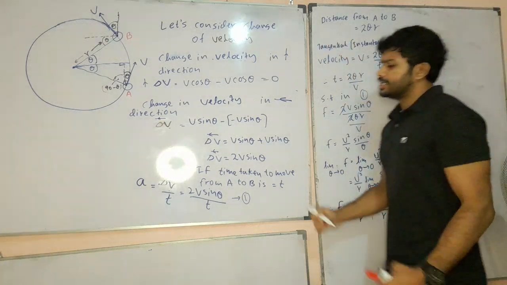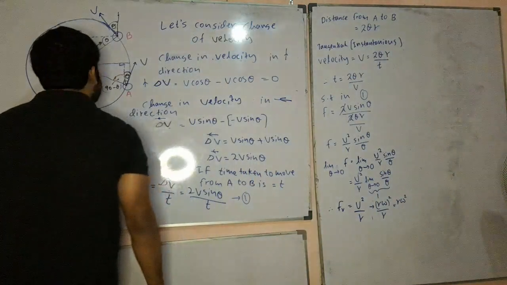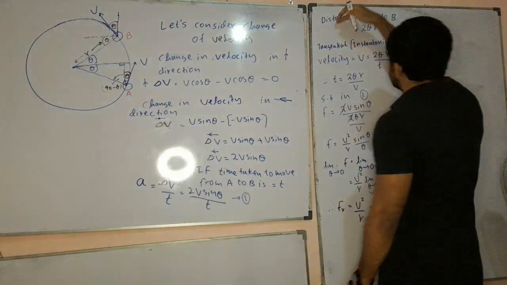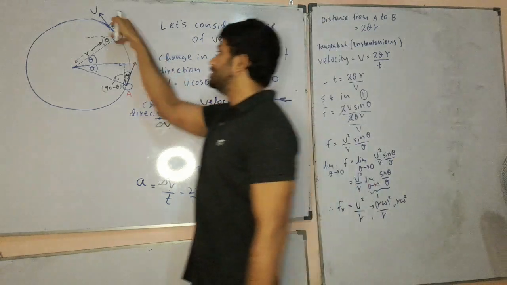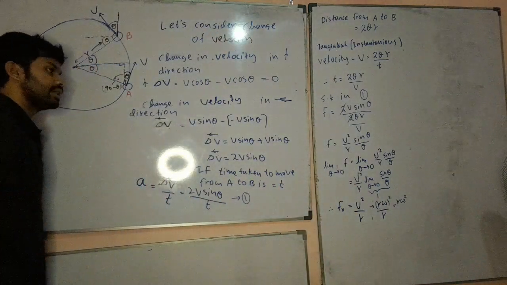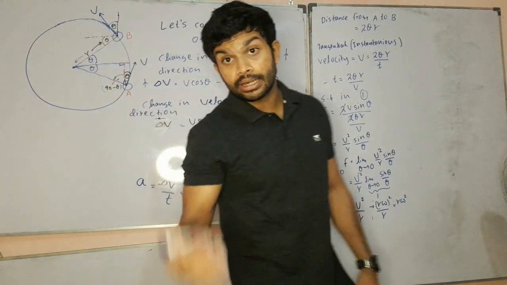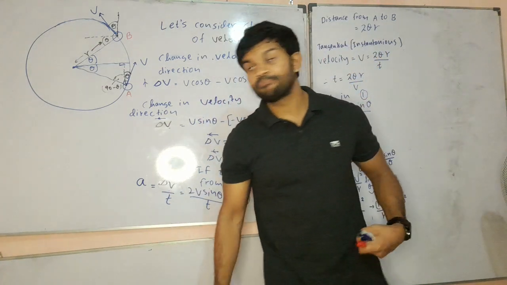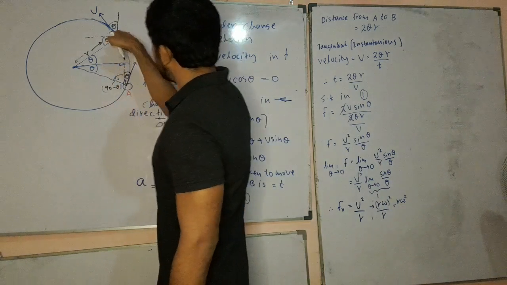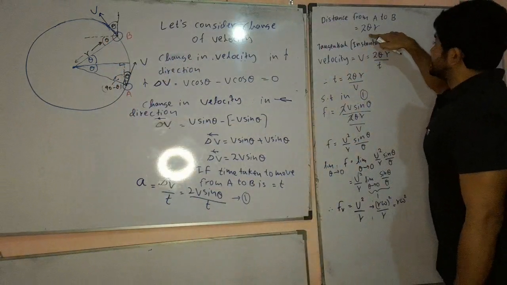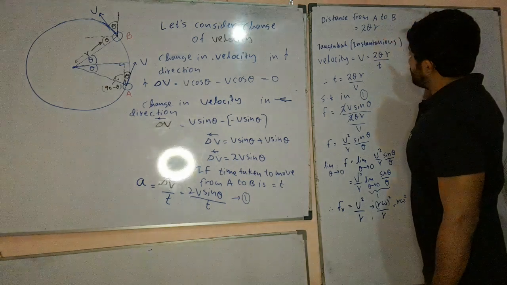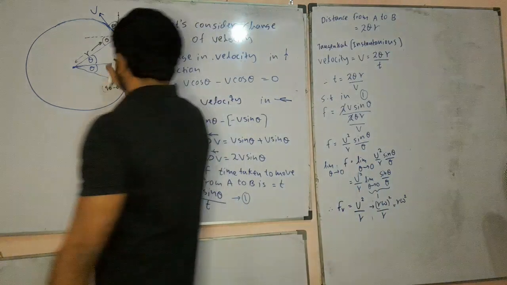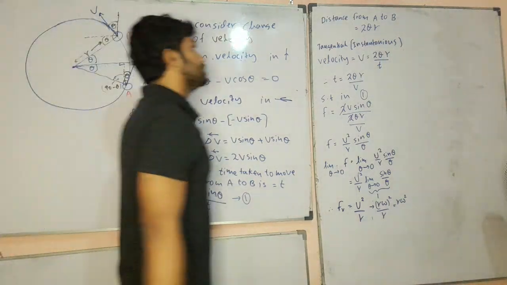Distance from A to B, right? So we can use simple mathematics to analyze the distance from capital A to B. That is the arc length, right? We all know that these angles are measured in radians. When radians are utilized, you can simply describe the arc length using this method. What is that? The distance from capital A to B is 2 theta, which means this entire angle, times r.